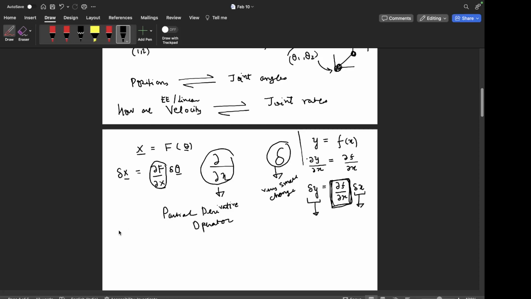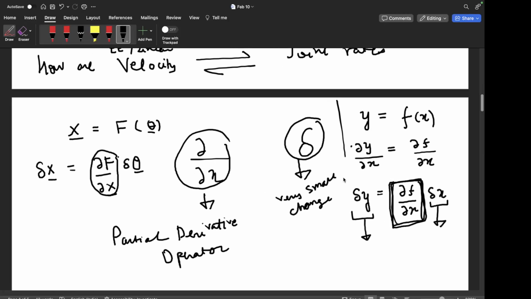Sir, can you repeat this part, sir? I didn't understand properly. In the second step, you wrote dy by dx, that is dou y by dou x. Then from that step we just took the partial derivative. After that step, what did you write, sir? That is del y, you told us very small. I'm not able to link those two things, sir. Can you explain that part, sir?